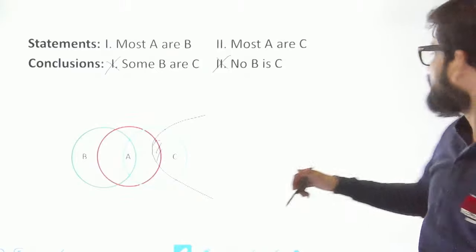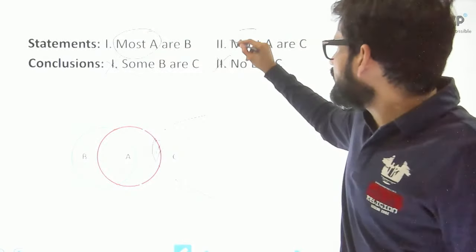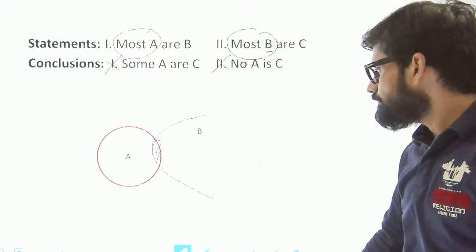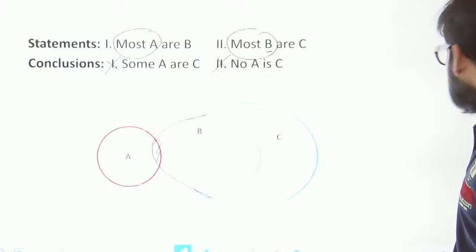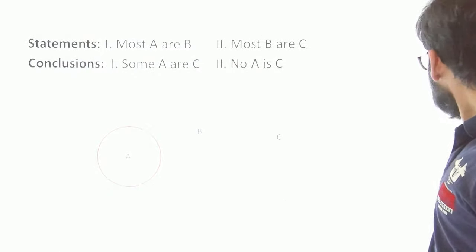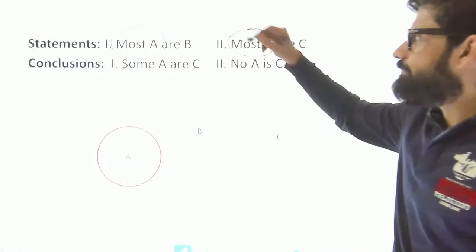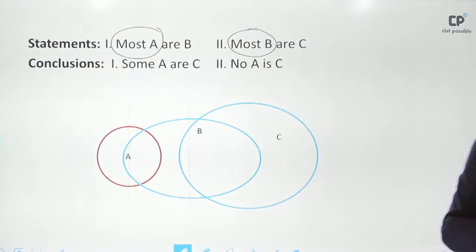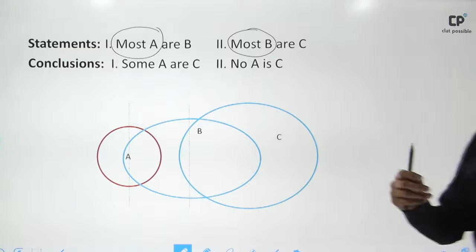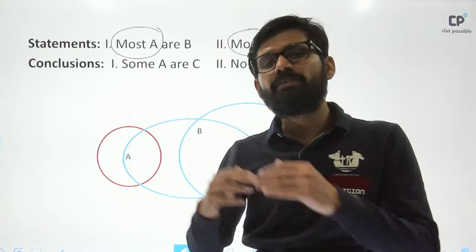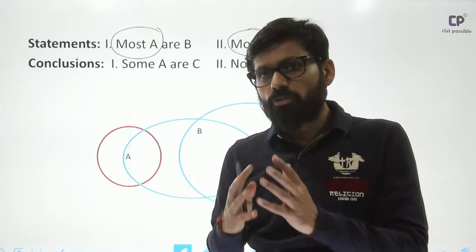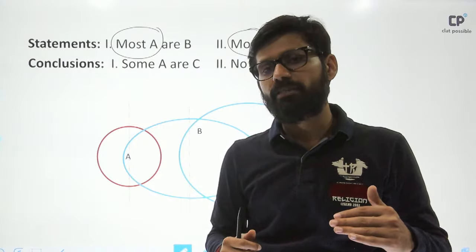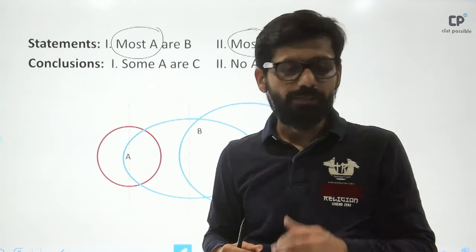in the previous case, we had most on the middle term, on A. A was the middle term here, right? And in the latter case, we had one most on A, and then we had it on B. So in the latter case, the situation is that either one or two follows. Right? So my point is that when you are dealing with these statements that have most, do them accordingly, as in there's no blanket rule that if it is a most statement then a some conclusion will always follow, right? It will depend on the kind of question you are asked.